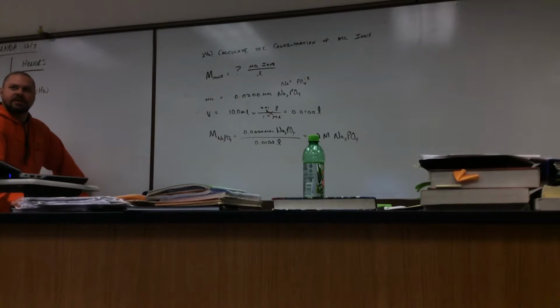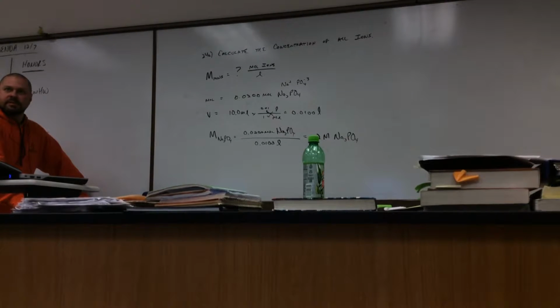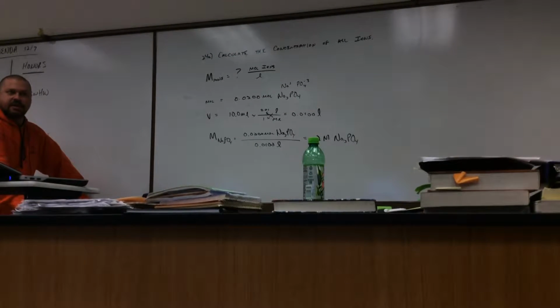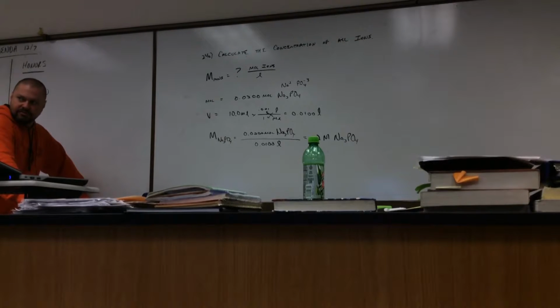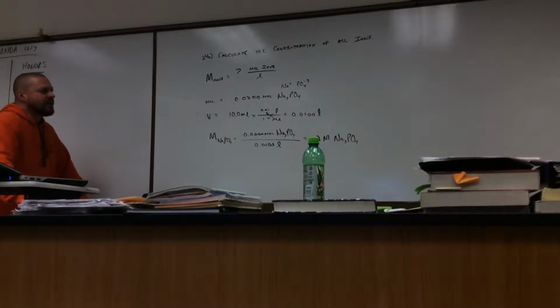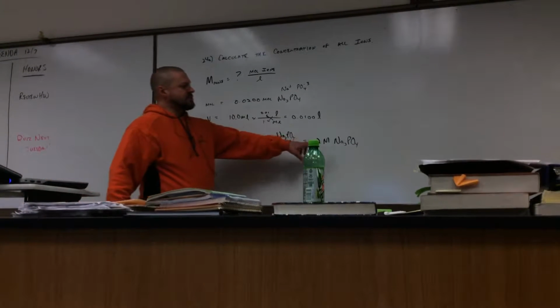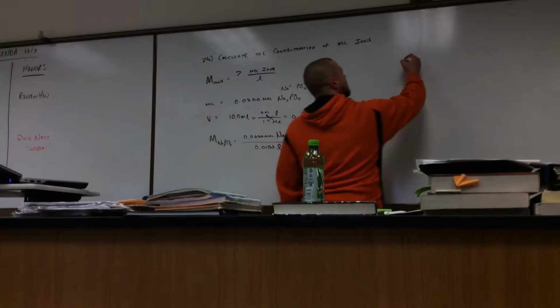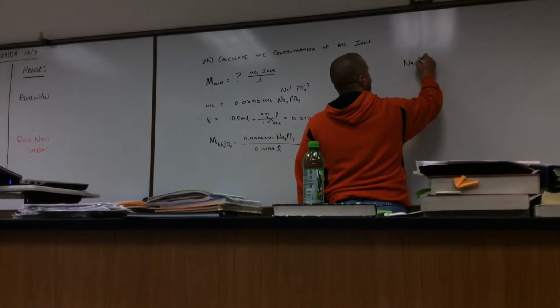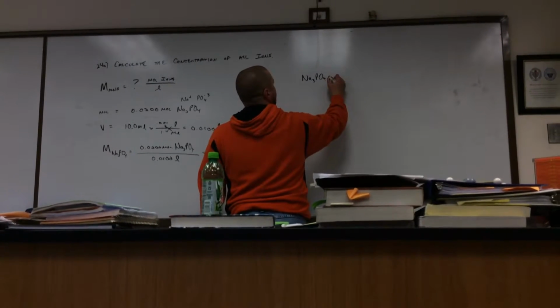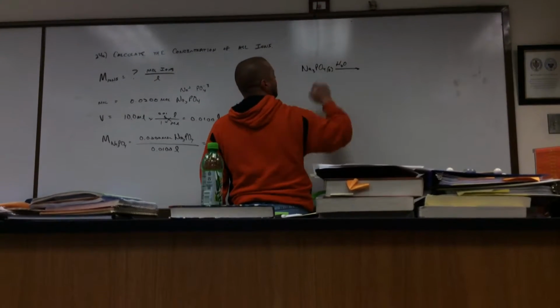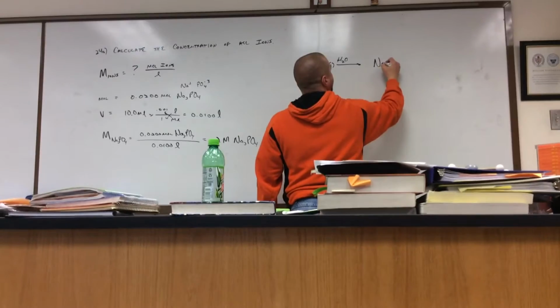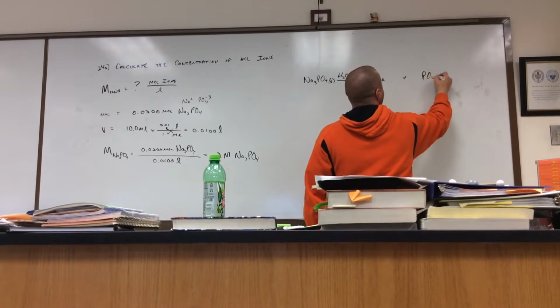Everybody good with that so far? Everybody with me? Just calculating molarity, right? Moles per liter. You know how to get moles. You know how to get liters. Now here's the thing where we're going to put something together from earlier in this chapter. When you put this into solution, this thing's going to dissociate. And what's it going to dissociate into? Well, Na3PO4 solid, when placed into water, will separate into 2 parts, Na and PO4.